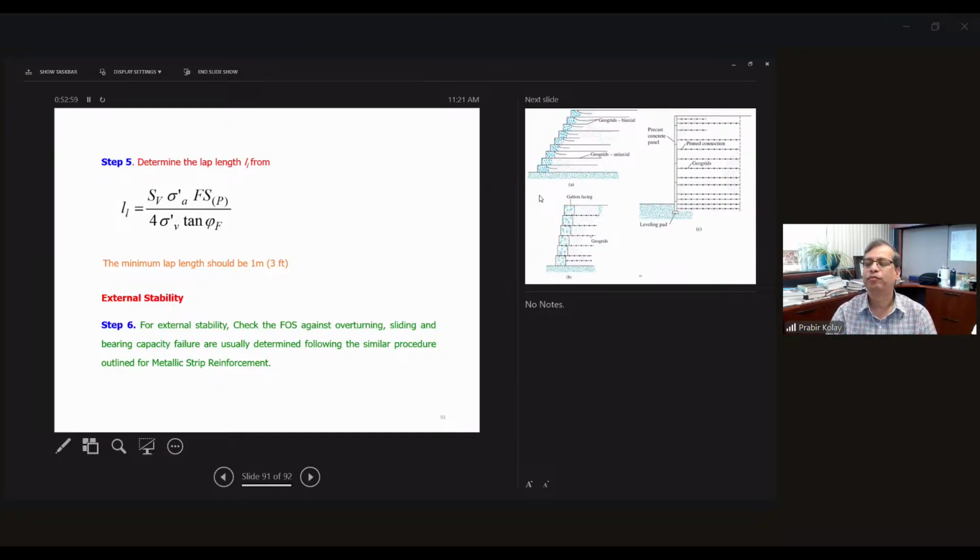And also the bamboo mat, I have seen in Malaysia, people use bamboo mat for peat soil separation and other purposes. So depending on the situation, you can use it. In most cases, as I mentioned, in the US, about 57% use the metal strip. It's easy.